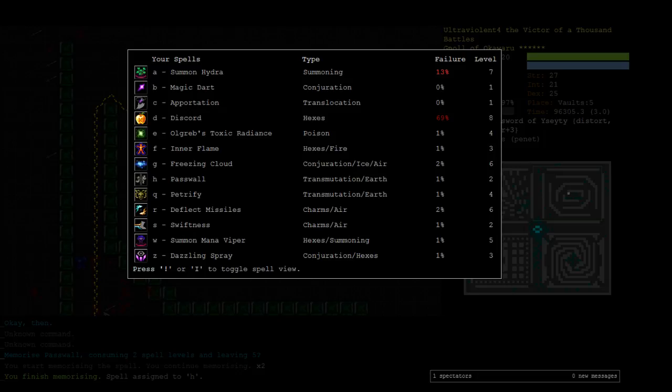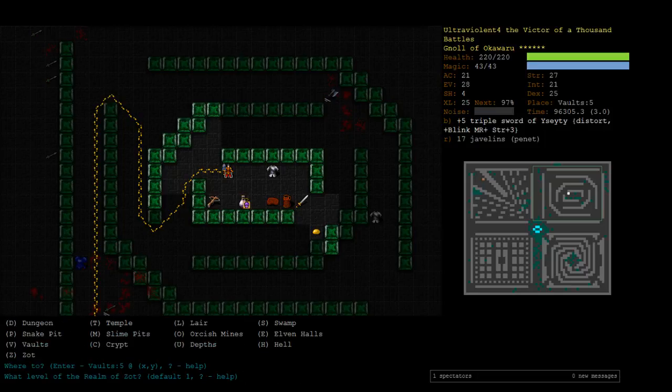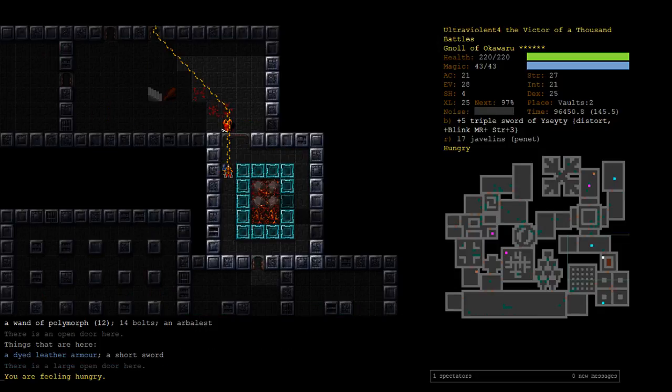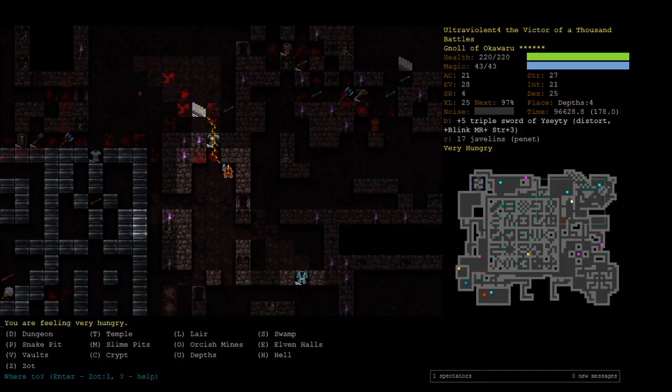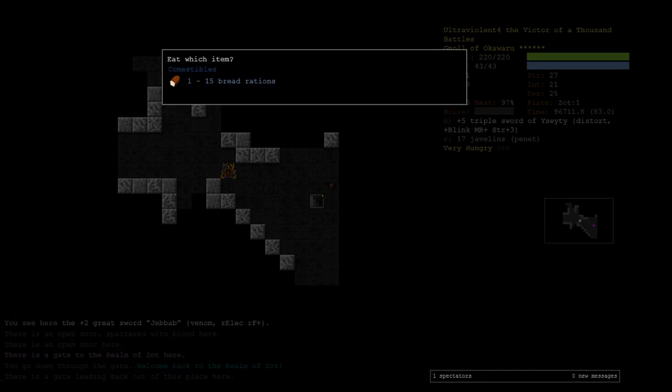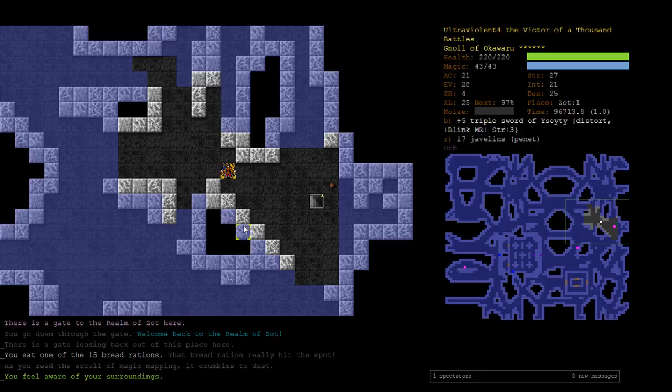I'm just sorting out my spell list. I've never had this combination of spells ever before. I don't know. We can come looking for Parcel if we want it. Alright, back into Zot. We've got our 5 magic mapping scrolls, which let us map every floor.